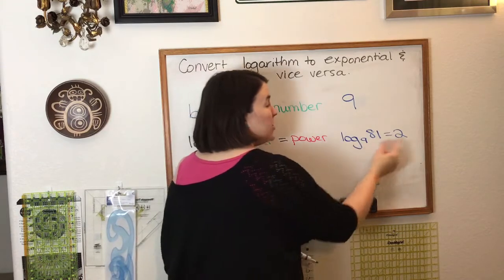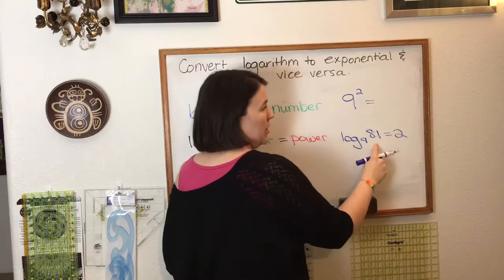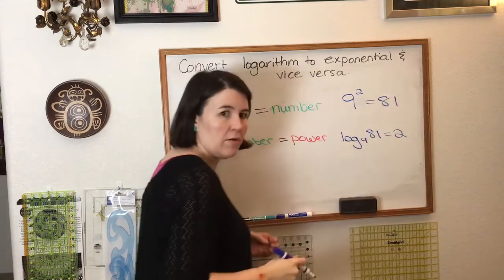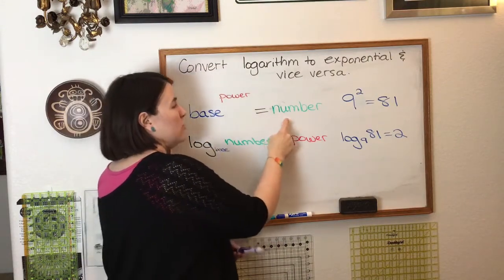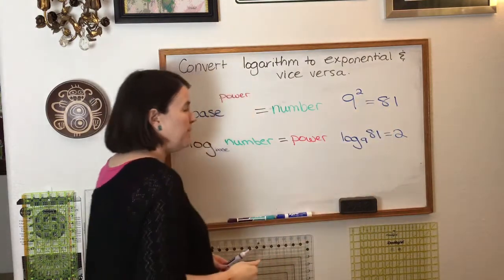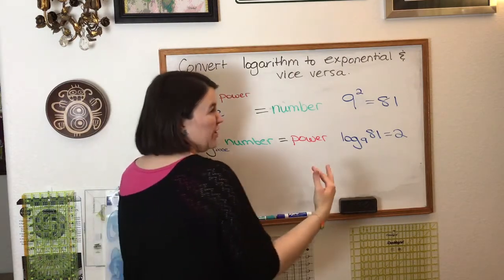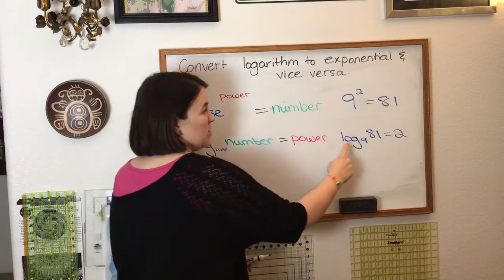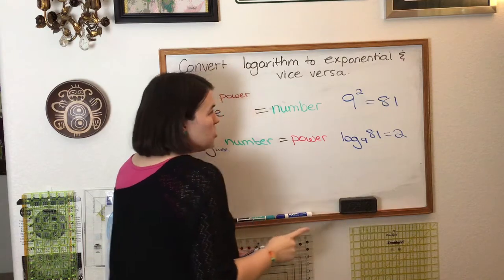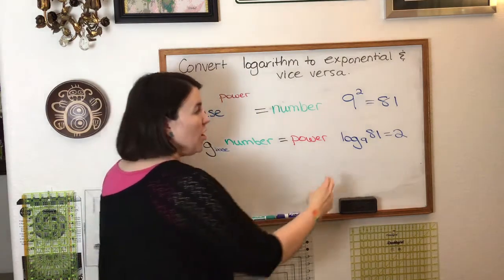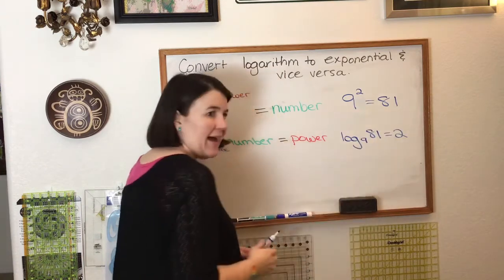Then I remember that log is always equal to the power. So I know 9 to the second power equals the number, which is 81. All right? So if you look at it, base to a power equals a number. When it's written in log form, it still means the same thing, but what they do is they sort of undo each other. And what happens is the log base 9 of 81 is 2. All right? So if I were to give you the log, you could rewrite it as the exponent. If I gave you the exponent, you could rewrite it as the log.